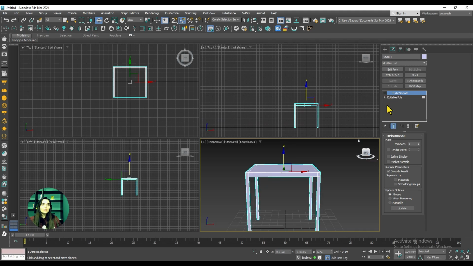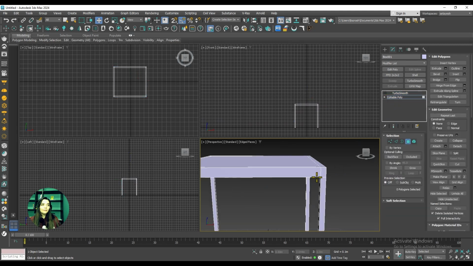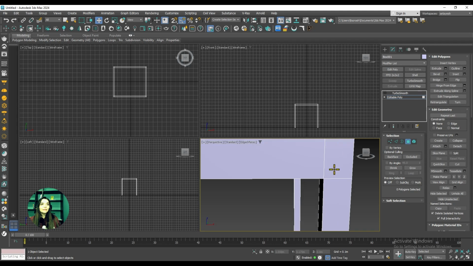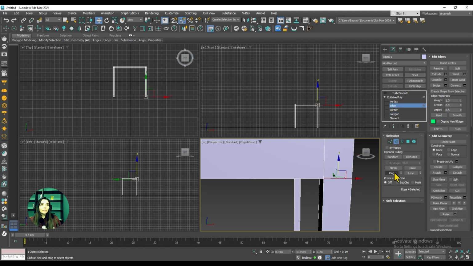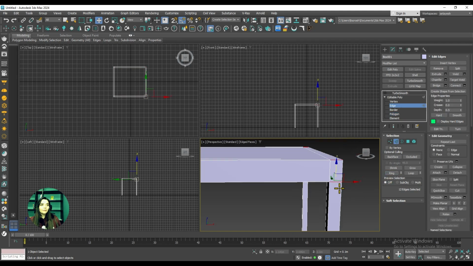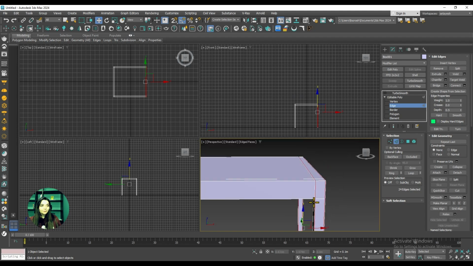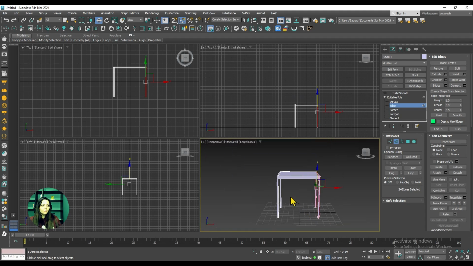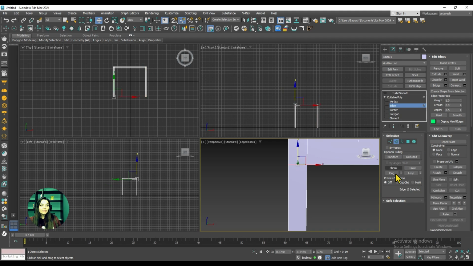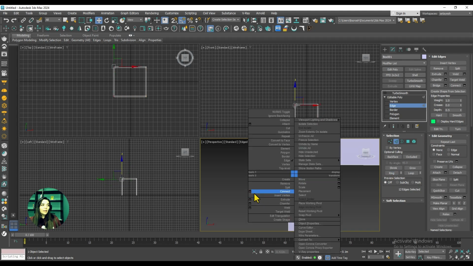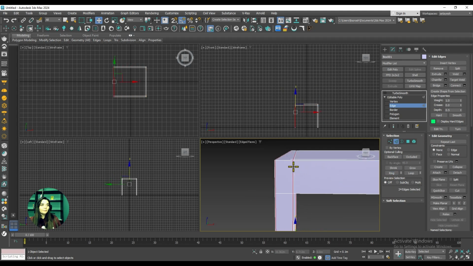Okay, I turn this off, and in Editable Poly, I have to create some edges here, and for example, I select this, ring, and connect. Okay, you can see you have to create a new edge near the corner, and also here select this, ring, and connect.